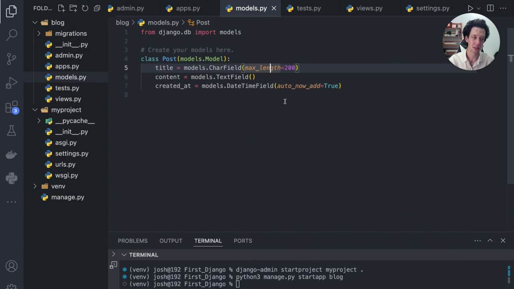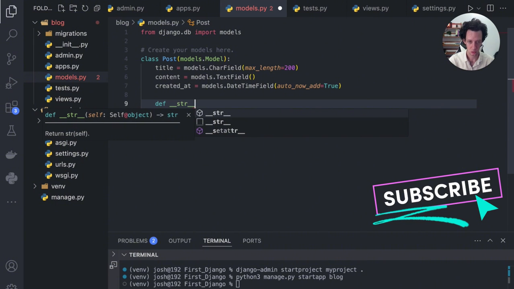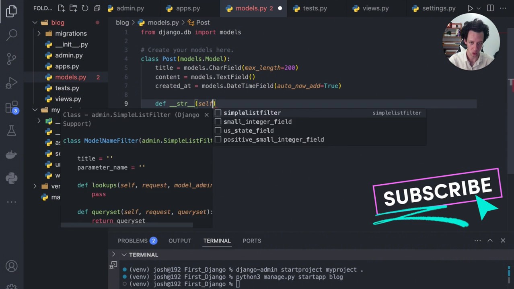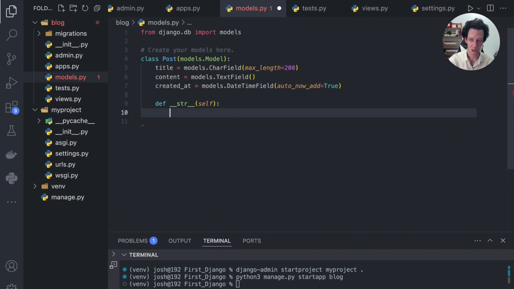So anytime we add a new post, it's just automatically going to collect the date for you, and it's going to allow us to use that. Now, it's a good idea anytime we make a model to create the string representation for that model. So if you were to go back and print off the object of the model, it's going to return all this data, or really any data you want. So in this case, I'm just going to return the title.